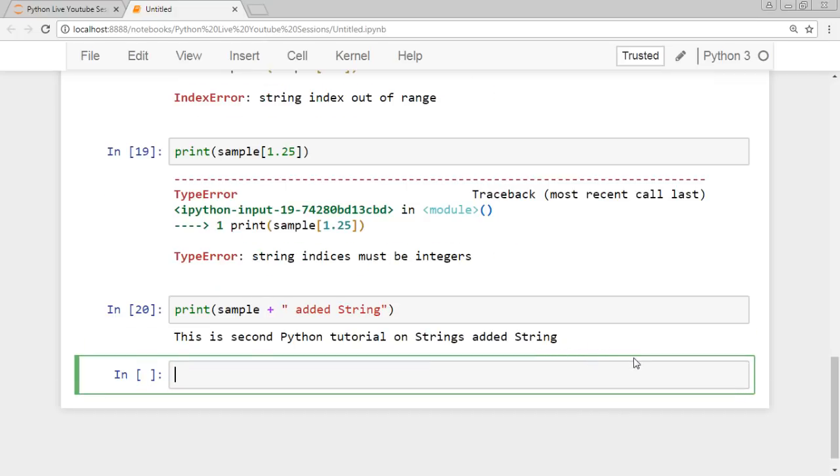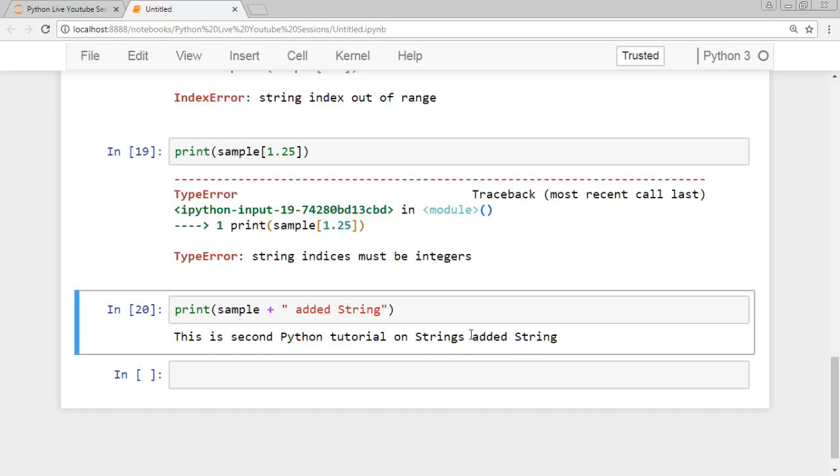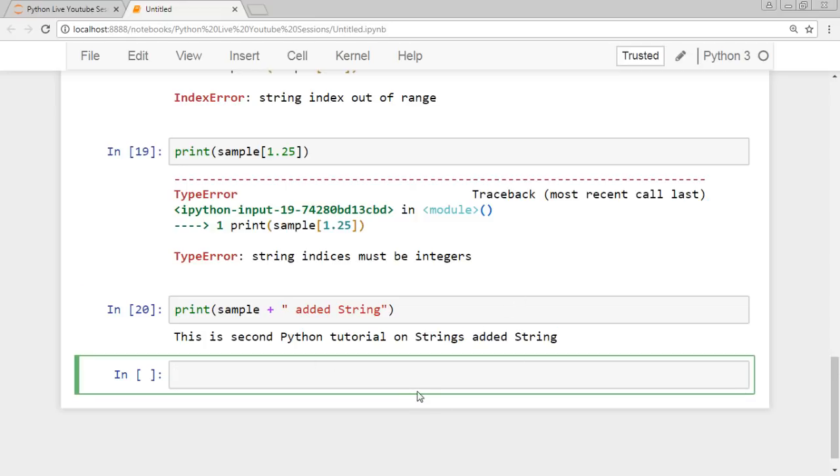So what will this do? Your string, this is second Python tutorial on strings, followed by at the very end, added string. Simply it adds the string toward the end, right?